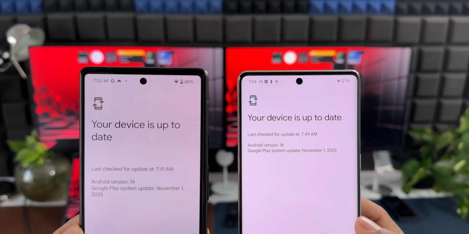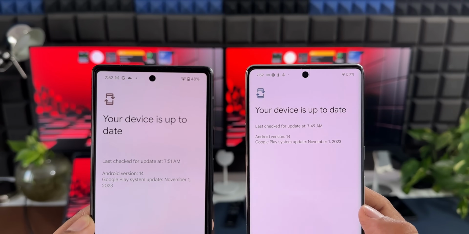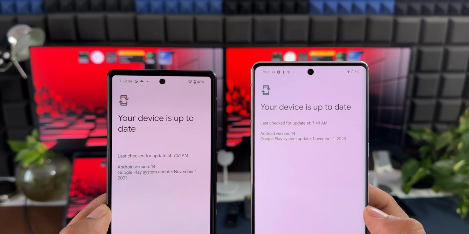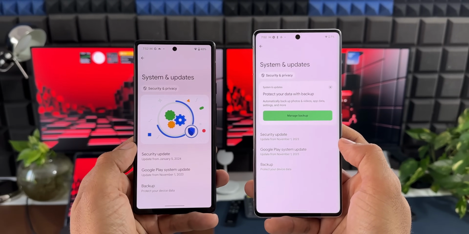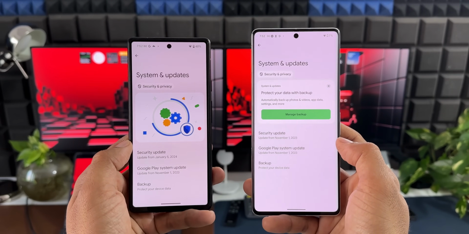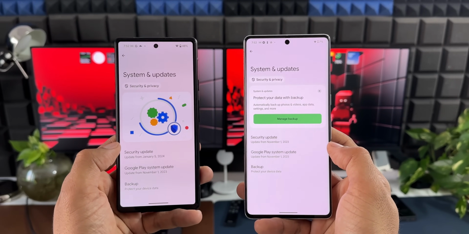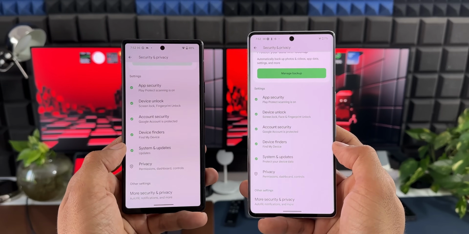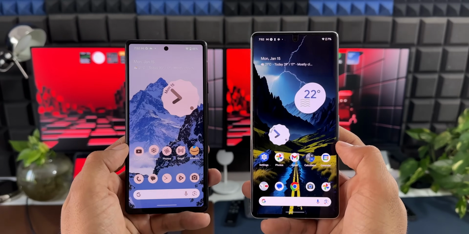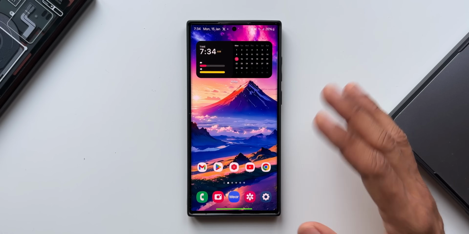It is not just the manufacturer's security updates and OS updates. Google Play System update is something which you need to update on your phone for better battery, better performance, better security and safety, better network usage, bug fixes, stability improvements. All these can be improved with the latest Google Play System updates. So make sure you check your update on the device and stay updated. That's all I want to share with you guys.